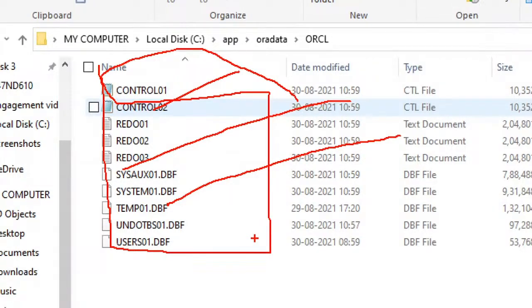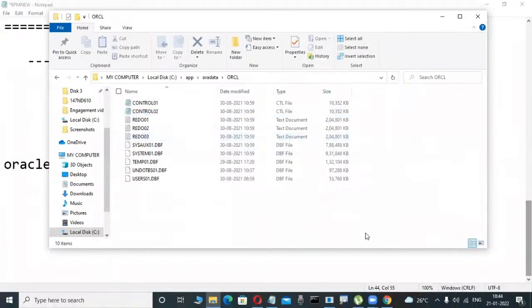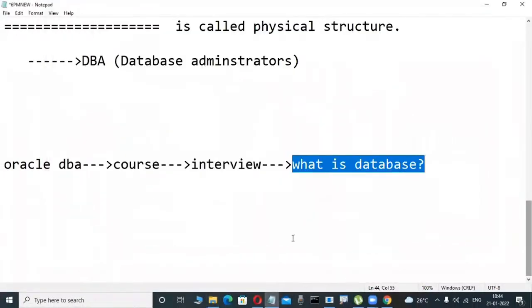That's why, when they ask what is a database, the database administrator gives the physical side, because they work with these things and are well-known persons: what data files are, what redo log files are, what control files are, and the relation between the logical and physical sides. They have an idea about all of it. That's why it is nothing but a collection of data files, control files, and redo log files. That is the correct answer from a database administrator's point of view.